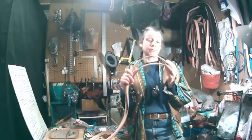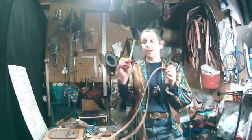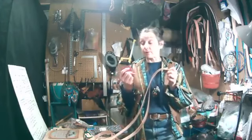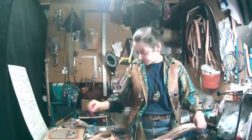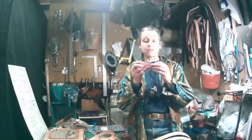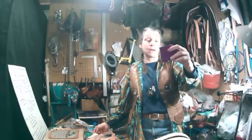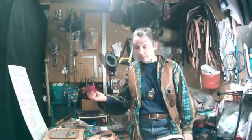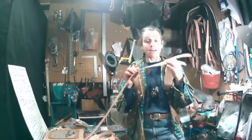My sister had a name brand belt that said 'leather' on it, but the leather was thinner than a piece of pig skin — and this pig skin is so thin it's almost too thin to gauge. Her belt was even thinner than that, practically thinner than a piece of paper. It had cardboard and vinyl, and they sold it as a leather belt. Mine are solid leather — you don't have that issue.